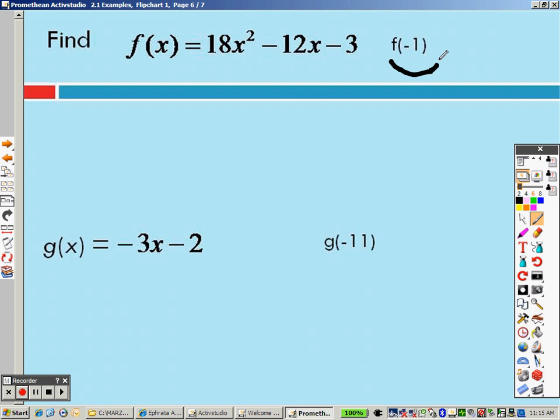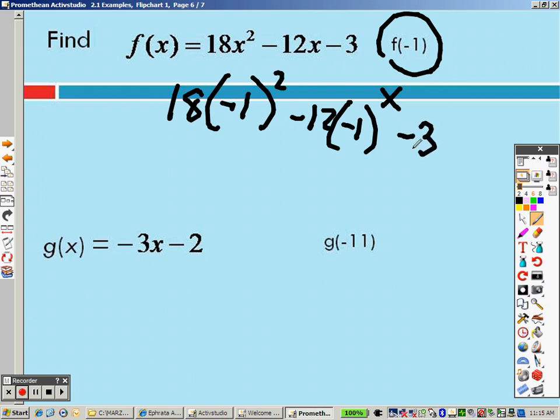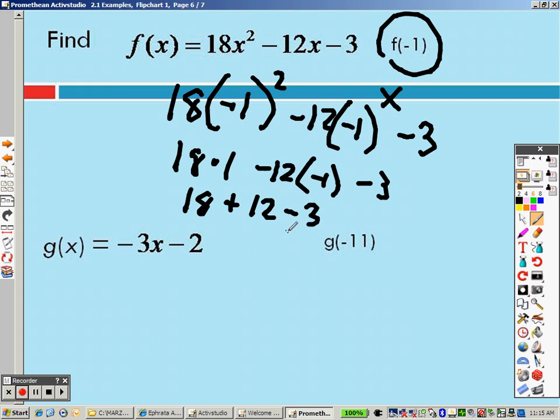Just plugging in values here, what this is saying is everywhere there's an x, you plug in a negative 1. So it's 18 times negative 1 squared minus 12 times negative 1 minus 3. According to order of operations, I need to do parentheses first and exponents. So that's a 1. Next, parentheses, exponents, multiplication. So that's 18, and negative 12 times negative 1 is positive 12. There is no division. A for Aunt Sally, addition. So I add those to get 30 minus 3, because 18 plus 12 is 30. And I subtract to get 27 as my final answer.